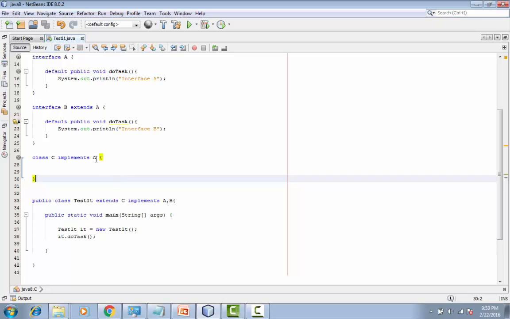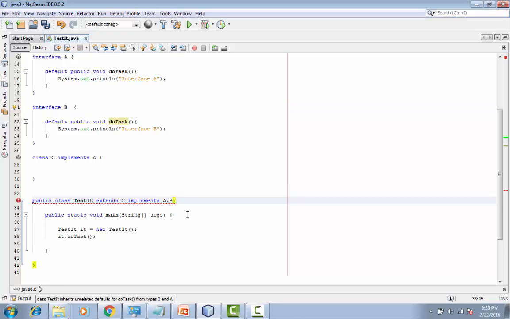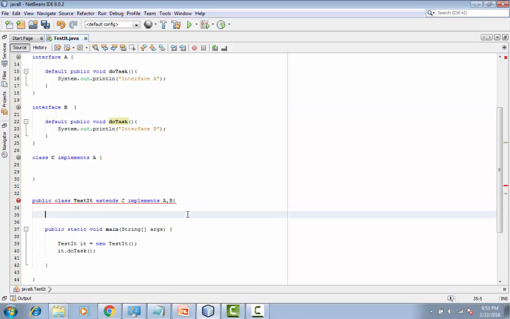And next, if this is not there and A and B are on the same level, we can resolve this issue by providing our own definition in test it, or we can call the implementation by writing public void doTask.